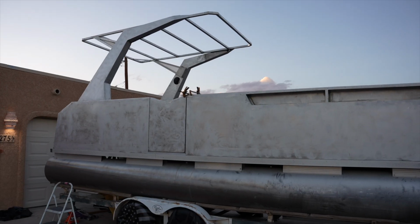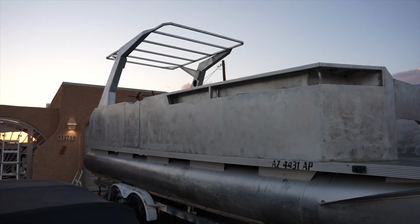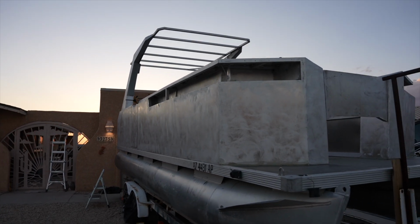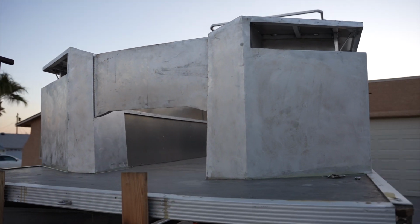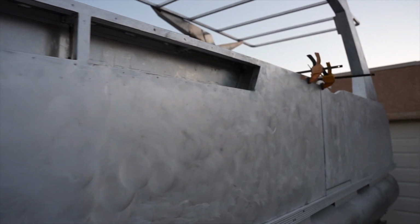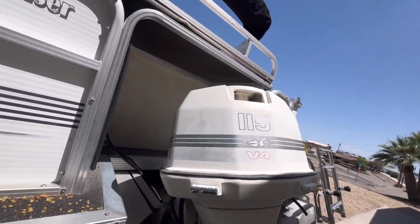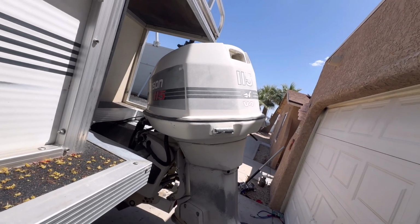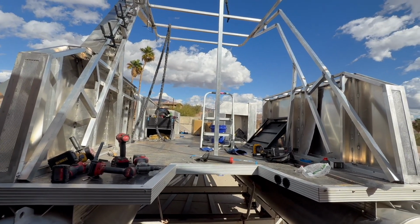Some of you guessed after looking at it from last episode that we are going to need a third tube for this thing to perform well. That was kind of always the plan, but now we're at a critical point where it needs to be incorporated into the design now that the top has been taken care of. But all the new age things will not retrofit to this boat without modification. It's just a really old design, and I'll explain this a little bit later, but it just has to go.